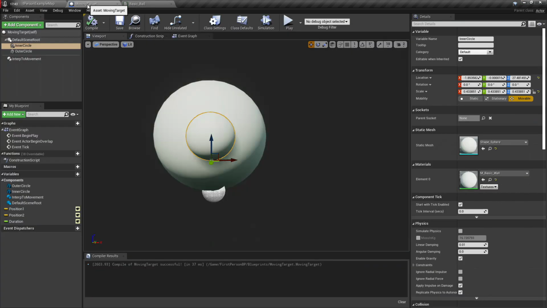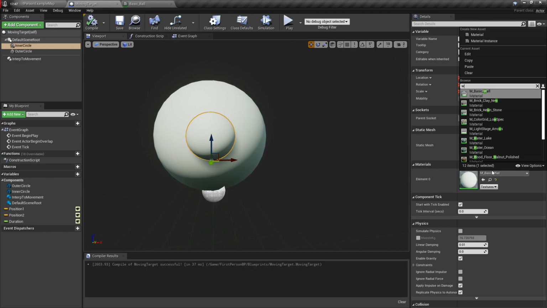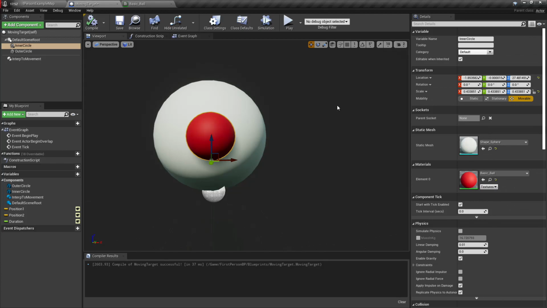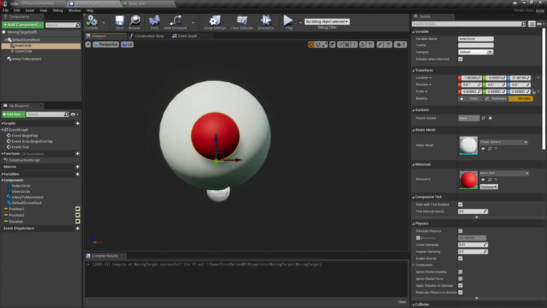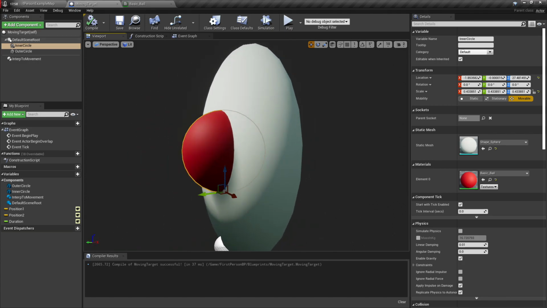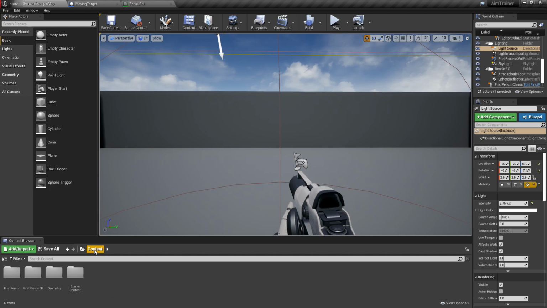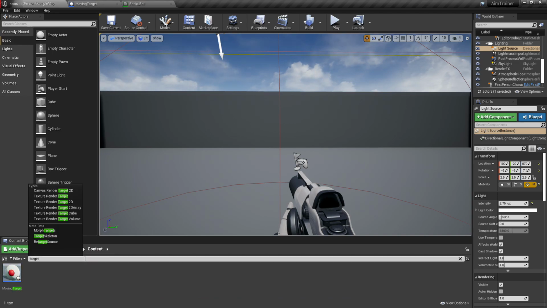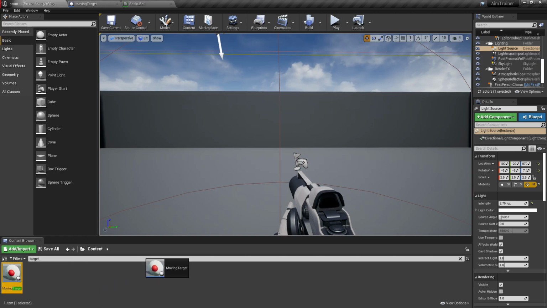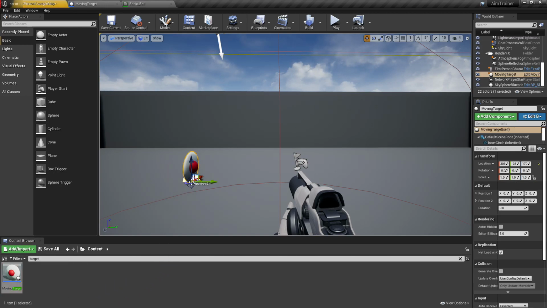Now, if we come back into our inner circle here, we'll just want to change that to our new material, and then we can compile and save, and we have a nice red target here. So now we can pull this target out into the world, and you'll see it's not quite positioned the way we want it to be.